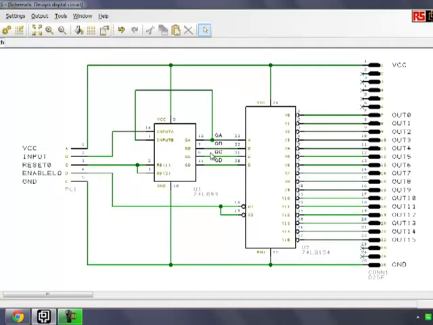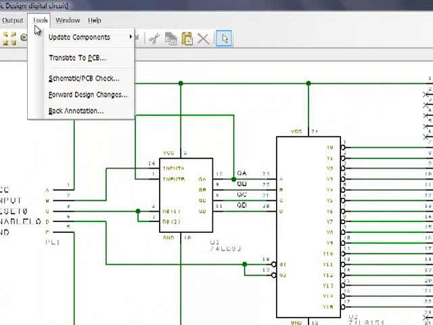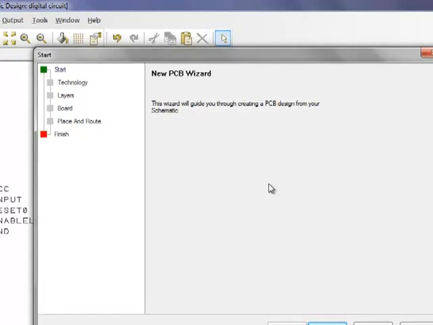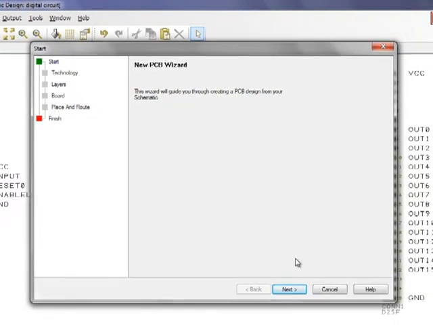What we look to do here is take a simple schematic from the example files, a simple digital circuit with a couple of digital devices, some connectors and a plug. For this week we're going to look at this command under Tools, Translate to PCB. What Translate to PCB does is take us to the new PCB wizard, similar to the new component wizard for those of you who might have caught the earlier video.